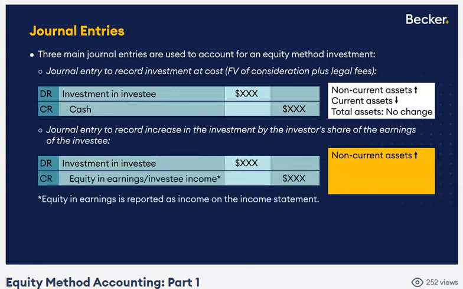So then we'll credit equity earnings from the investee or the name of the company, but it's equity earnings. That would make our net income go up, which makes our retained earnings go up, which makes our equity go up. Just make sure it's only your percentage share. You can't pick up 100% of it if you don't own 100% of the company.